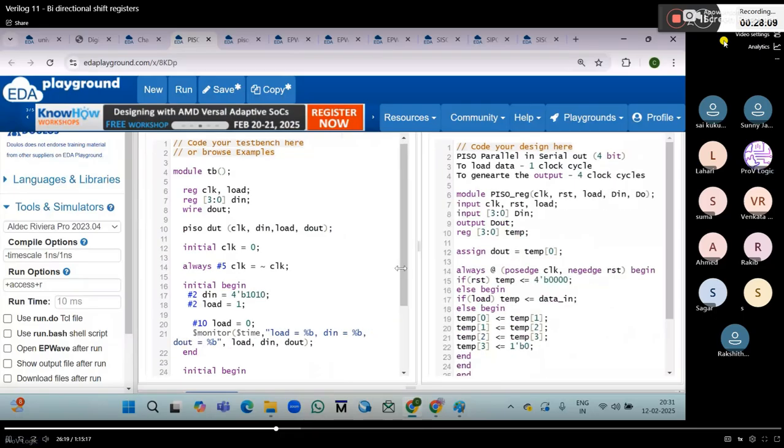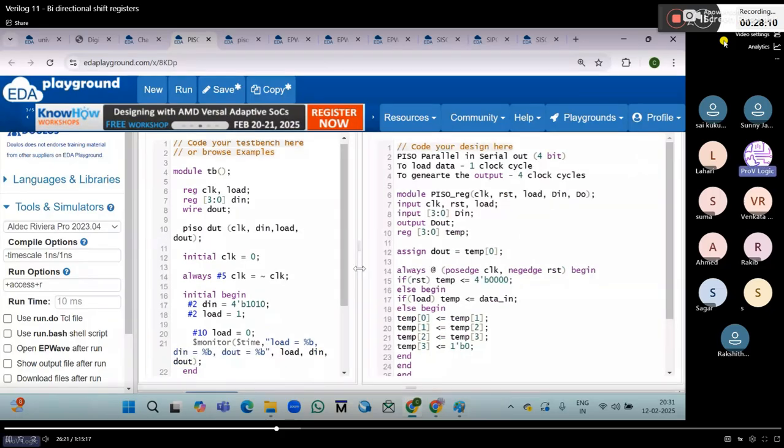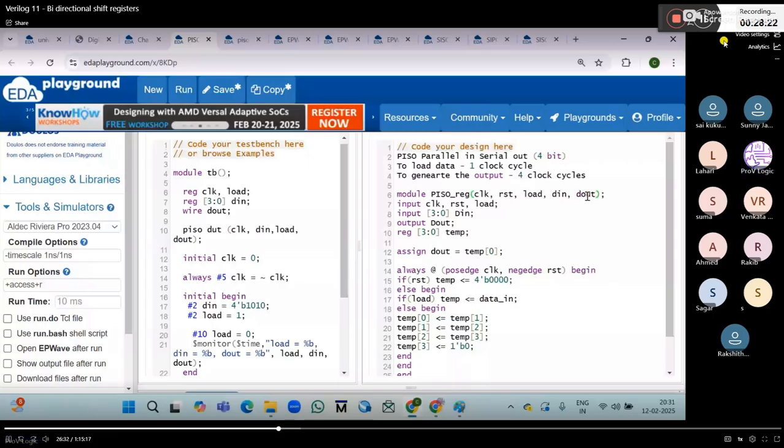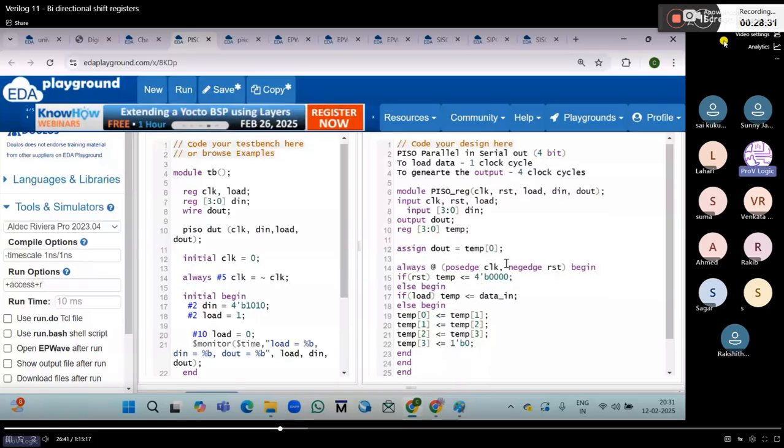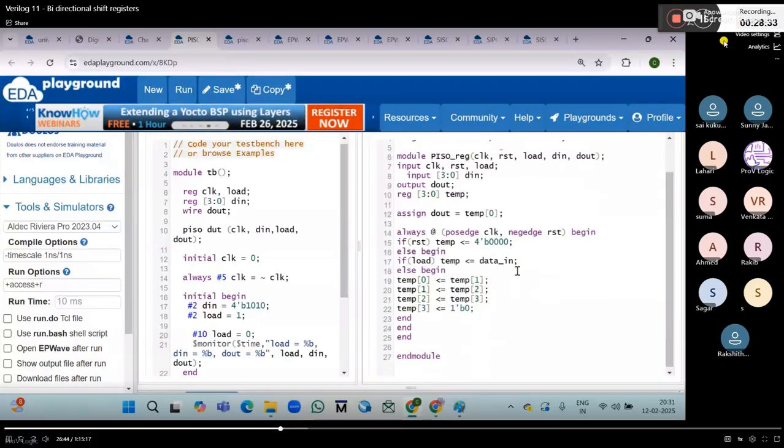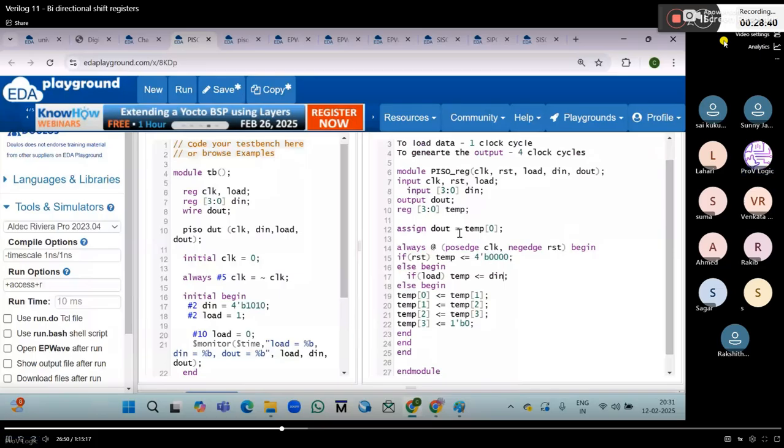Okay. I'm changing the names here: D in, D out, or else directly we can write other names also. And here D in, D out.